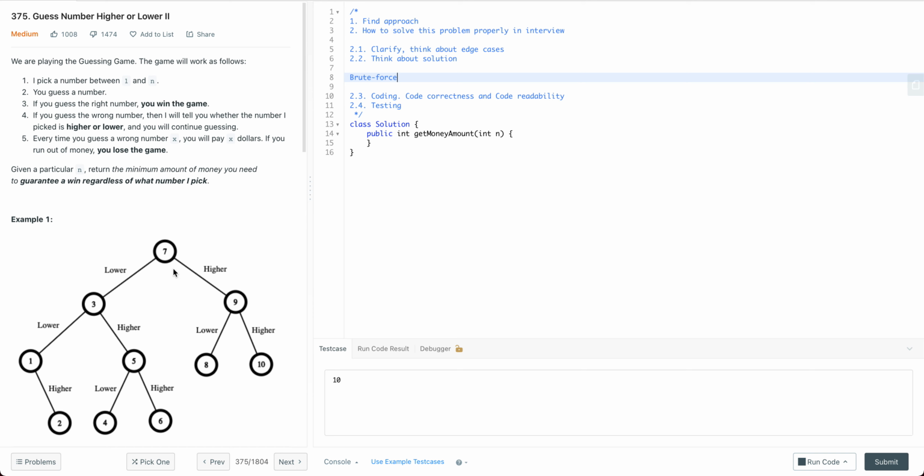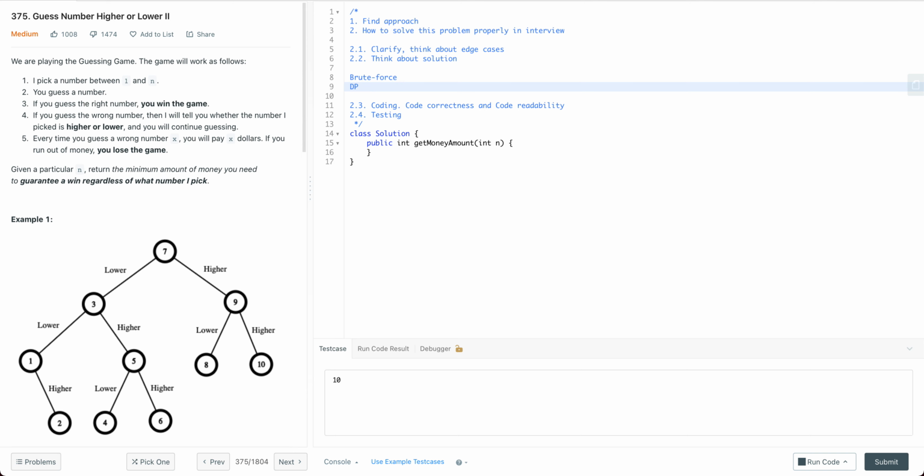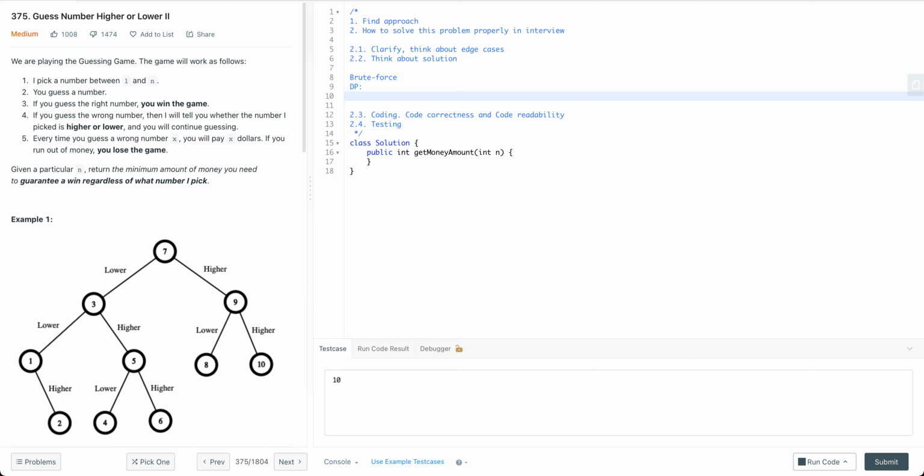Having said that, the brute force solution is not actually good regarding the runtime, wasting a lot of computing resources recomputing the solution to the same problem. So instead, what we could do is use dynamic programming to memorize the solution to the subproblem and then reuse it to compose the solution of the original problem. For the DP, we can go bottom up, but it's okay to go top down as well.